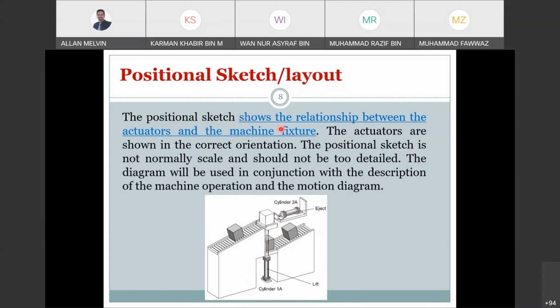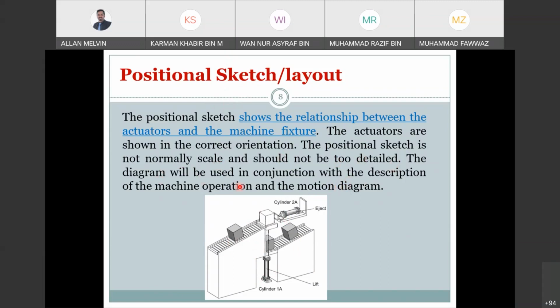Here the positional sketch shows the relation between the actuator and the machine fixture. The actuators are shown in the correct orientation. This one is usually drawn in 3D, so you can imagine. The positional sketch is not normally scaled and should not be too detailed. Not to scale means it's not the actual size. It's just a sketch; as the name says, a sketch is a drawing outline.